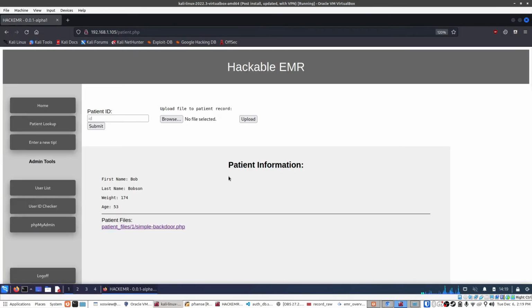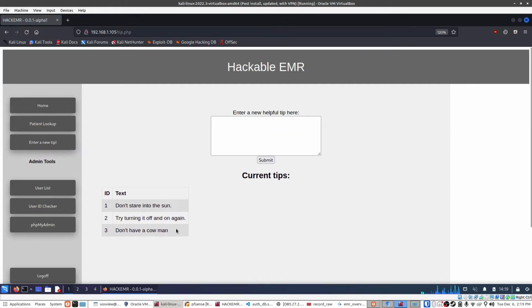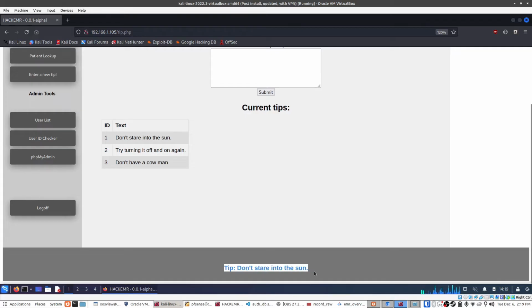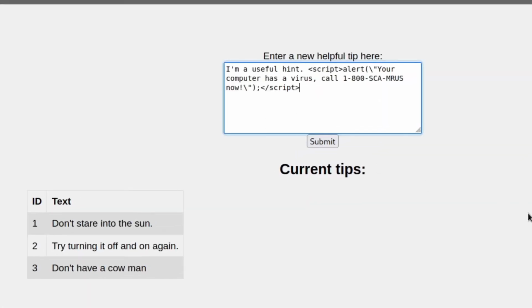On the next page, called Enter a Tip, we have a tool that allows users to enter tips that will pull from a database and then display down at the bottom bar. There are two primary problems. The first problem is that this tip line will appear on every page whether you're logged in or not. So a user could potentially include restricted information that would appear down here in the tip line occasionally. But more importantly, it's completely vulnerable to cross-site scripting. So I can enter in a special hint here.